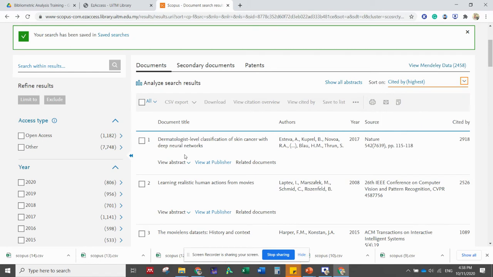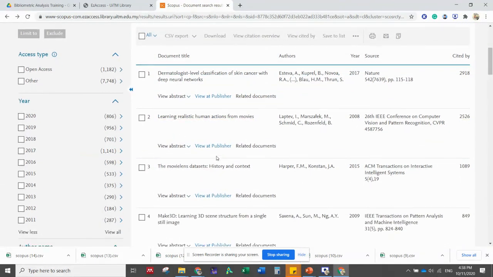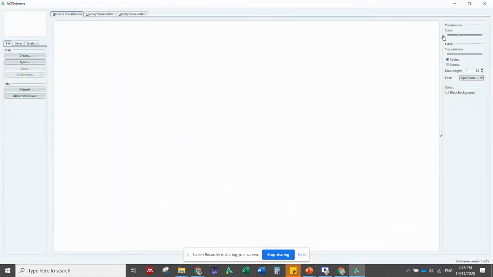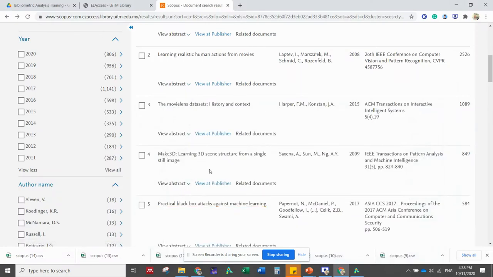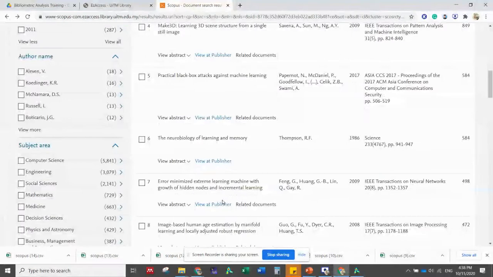You can see that this application work, the dermatologist-level classification of skin cancer with deep neural network in 2017, is cited 2,918 times. Okay, learning realistic human actions from movies. Okay, make3D, learning 3D scene structure from a single still image. So these are all the work related to the keyword.